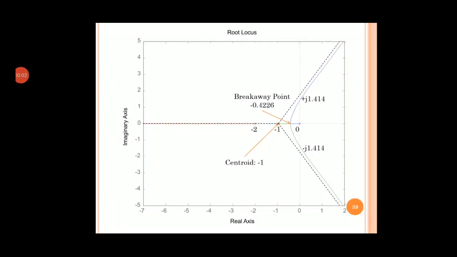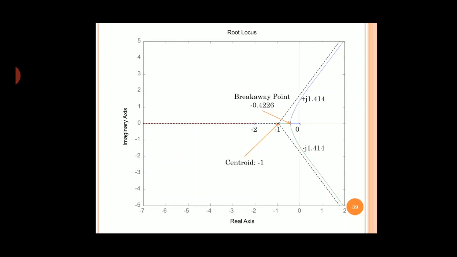Once we get the complete root locus, it is important to analyze the stability of the system. So from root locus, now you can observe that some part of root locus lies on the left hand side of S plane and some part lies on the right hand side of the S plane. Two of the branches of root locus will intersect with imaginary axis at 2 points that are plus or minus j 1.414.